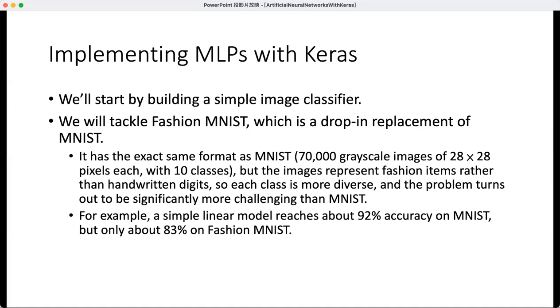But as you can see from the name of this data set, it's about fashion goods.